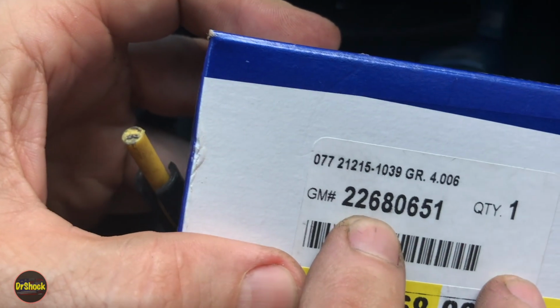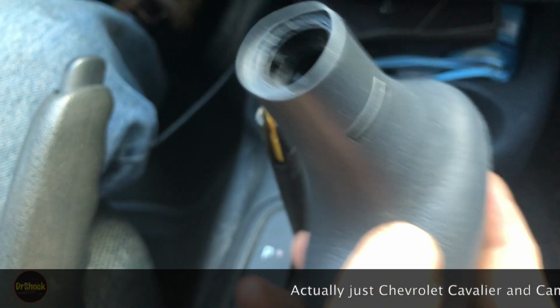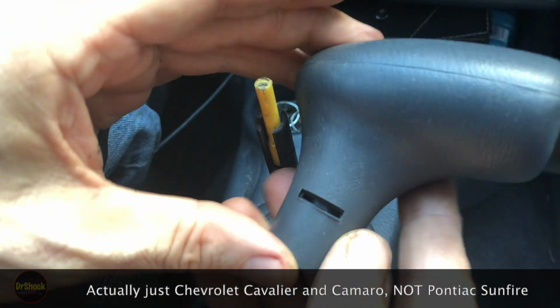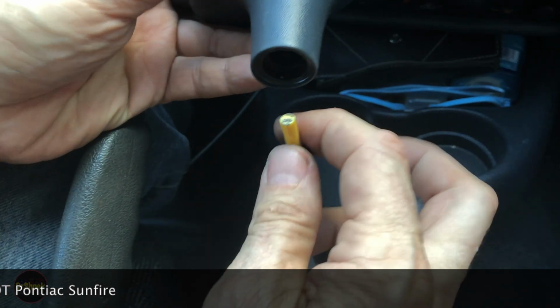if we can find the number, there it is, 2268-0651, and this again fits some early model Camaros as well as Cavaliers and Pontiac Sunfires. I'll put all the vehicles that this fits in the video description as well as the years in the title.